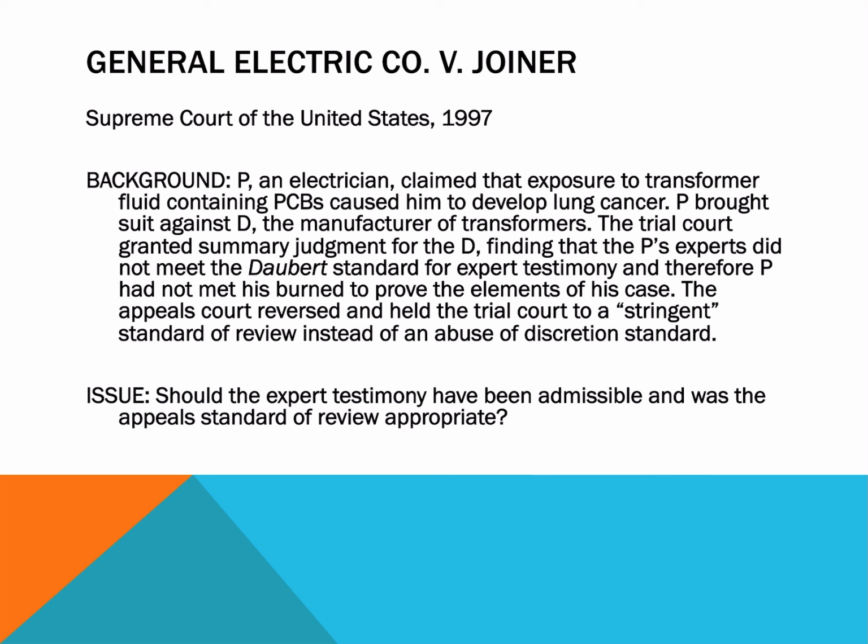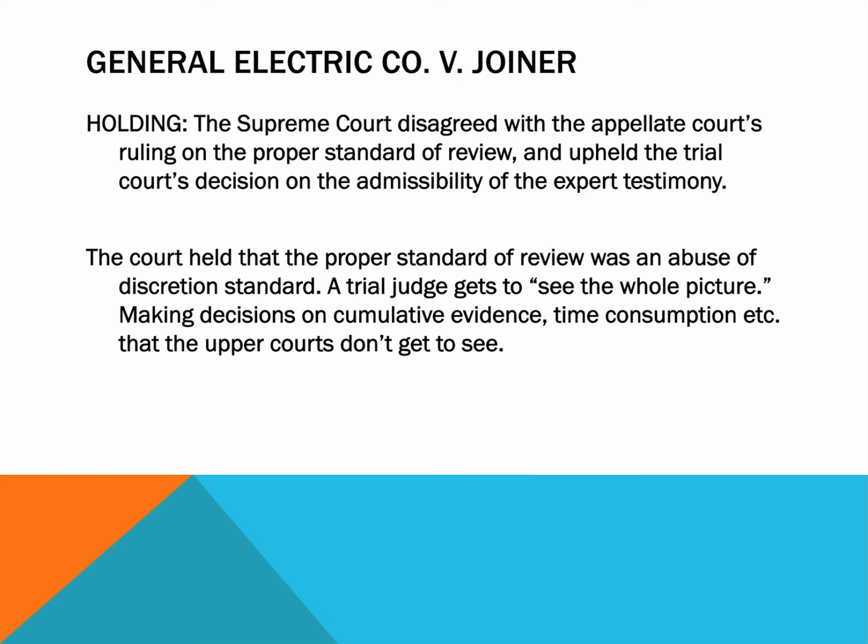The Supreme Court disagreed with the appellate court's ruling on the proper standard of review, and it upheld the trial court's decision on the admissibility of the expert testimony. The Supreme Court held that the proper standard of review was an abuse of discretion standard. The reasoning behind this is a trial judge gets to see the whole picture of a case. They're making decisions based on the cumulative evidence at trial, dealing with issues like time consumption and confusion for the jury. And that is something that the upper courts do not get to see.